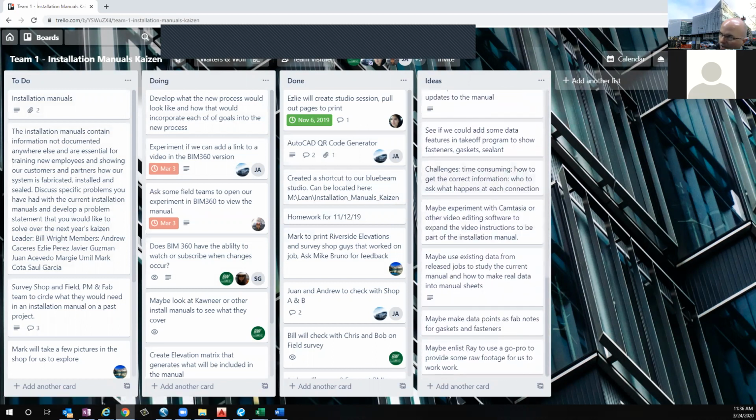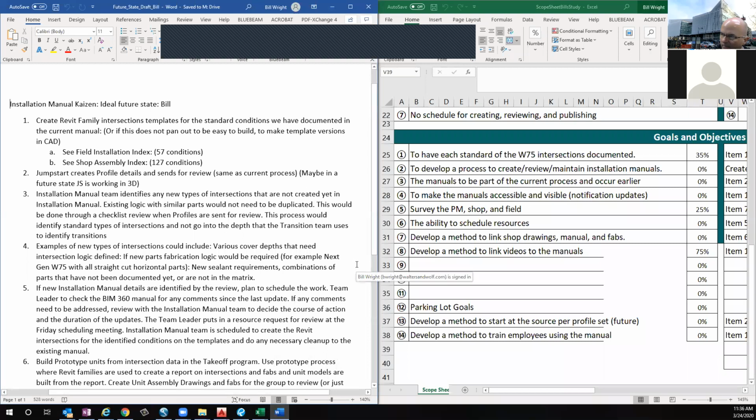So I used all of these documents and just consideration of how we might want this process to work to develop this ideal future state. And I tasked the rest of the team to do the same. And at our meeting today, what we're going to do is compare the different versions of these. We'll take the things that make sense and are aligned with what our goals statements are, and then we'll use this to develop what our ideal future state is.